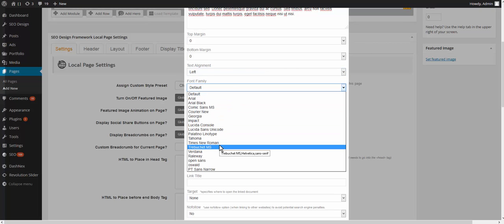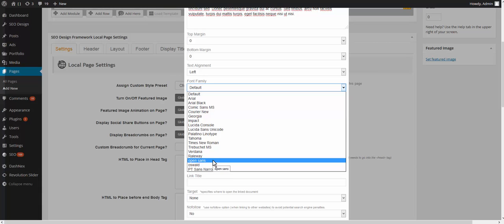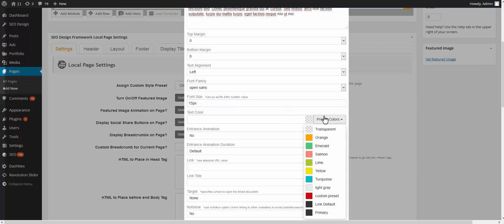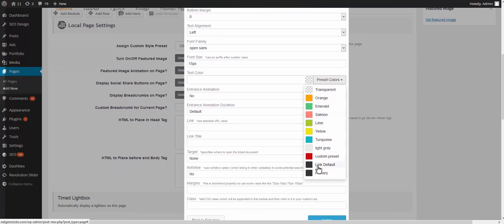Now, if you're familiar with the way that the framework works, you can actually go and load additional Google fonts from Google and place them inside the framework, which would then appear over here. So for example, I did load Open Sans earlier. Now it appears as an optional font that I can utilize. So I'm just going to go ahead and place that in there. So let's go ahead and make the text in this text block 15 pixels. If you're familiar with the preset colors that you can customize or create under the Styles tab, you see that we have some options here that we pre-populated. So I'm just going to go ahead and use the default primary color.